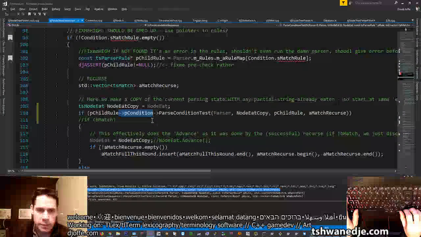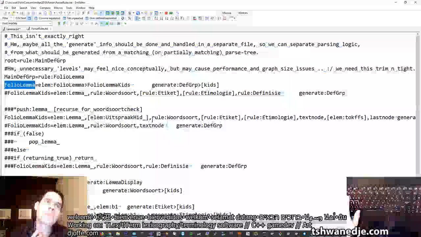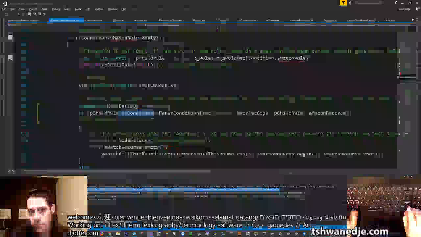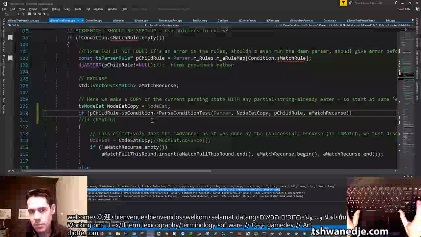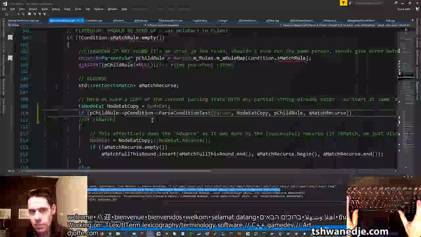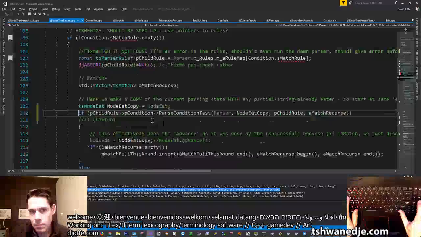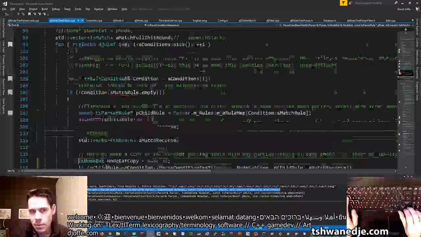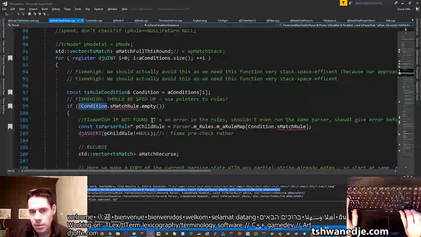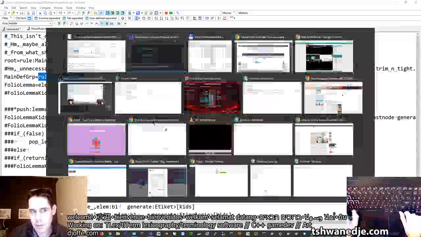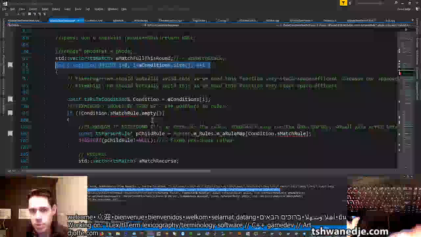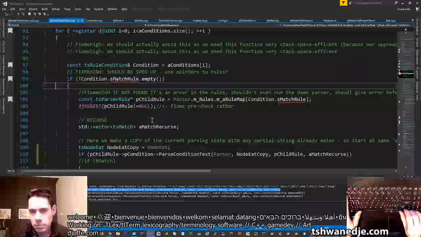It seems a little inefficient to me, so why do we need the condition and the sequence for such a simple thing? We do need to know if it's optional, but that's all.